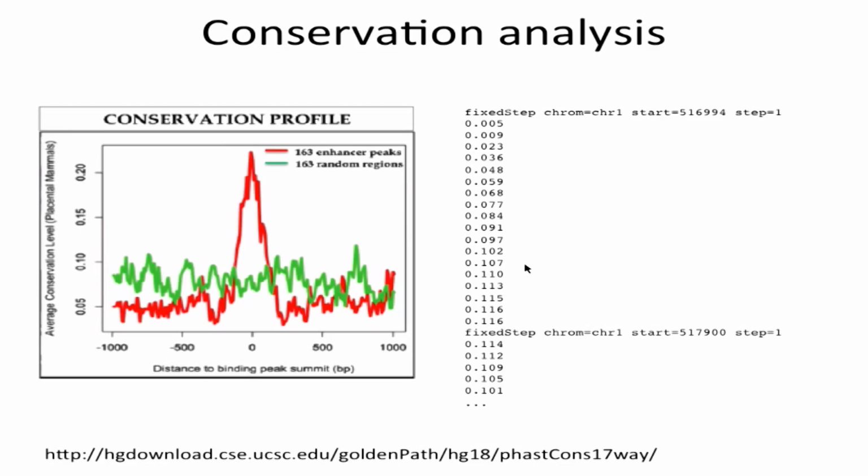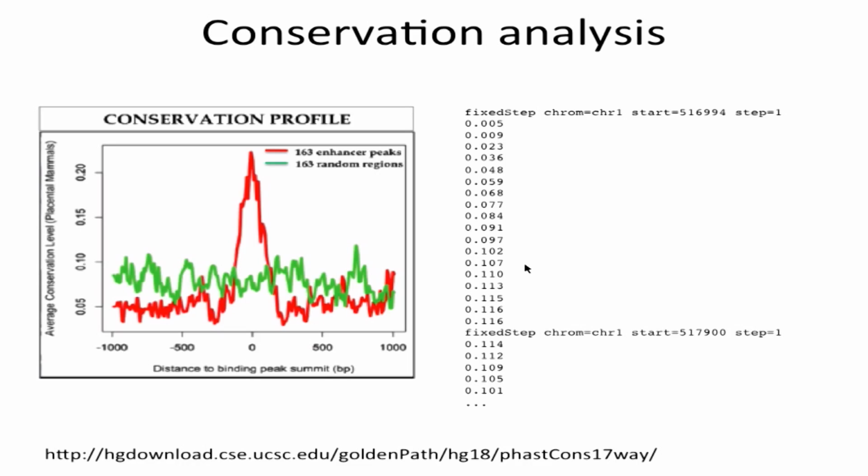The way that phastCons works is by intervals. The reason is that some regions of the genomes are hard to interpret in terms of conservation. They might not have an equivalent or homologous region in the other genome, so you don't have data for the entire genome, and therefore you have windows like this.